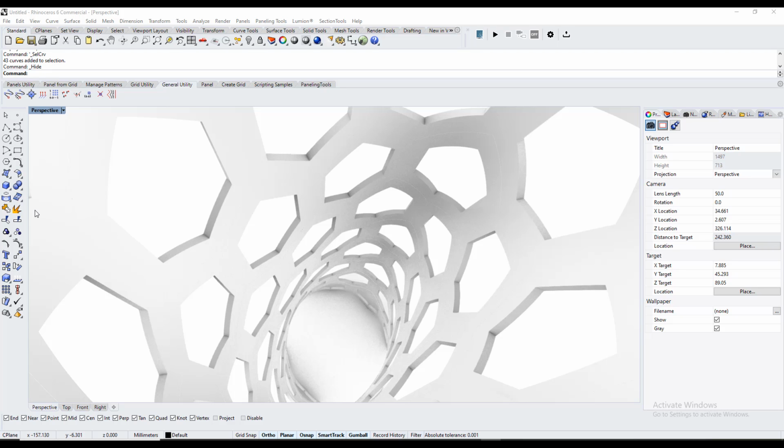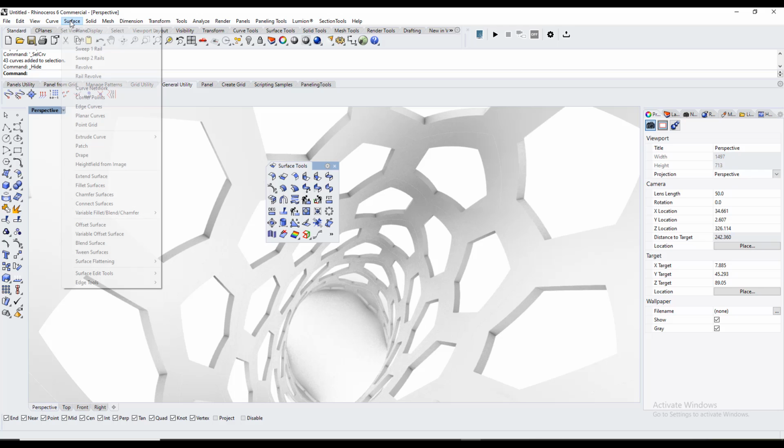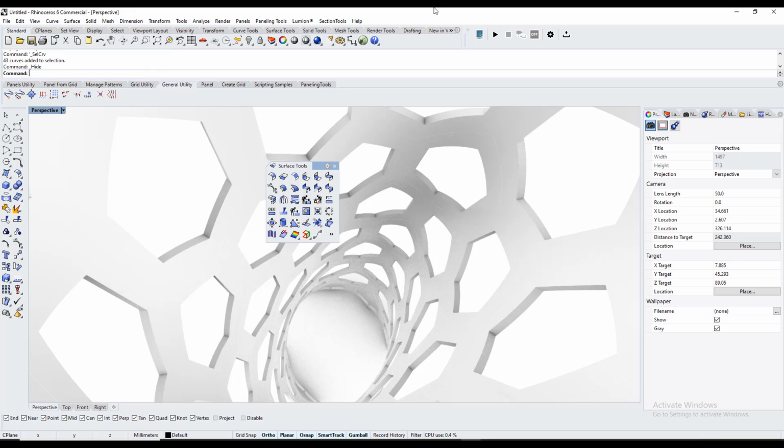One thing that is needed to be kept in mind is that all the surface tools that are usually used are docked in here. Specifically this fillet surface, if we click upon this small arrow, all the commands that we generally need would be in here. Also, in this basic surface tab, we would have all the surface edition as well. Now let's move on to the solid tools. Solid tools come in handy when we have different holes to make, or we have large groups of solids to interact with one another.